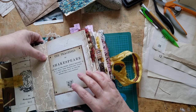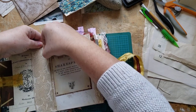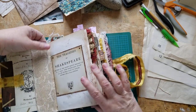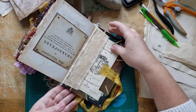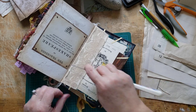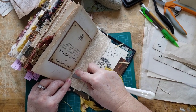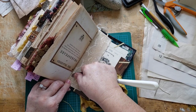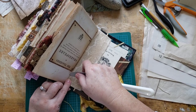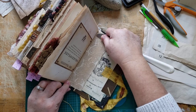Is that okay? I finally finished gluing this in. I've been doing other things. I finally finished gluing this in this morning. There we go. I went and got my new glasses today. I'm a little bit worried. I get the progressive bifocal, and I'm a little worried that it's not in the right spot. Those of you who have progressives will know what I'm talking about.